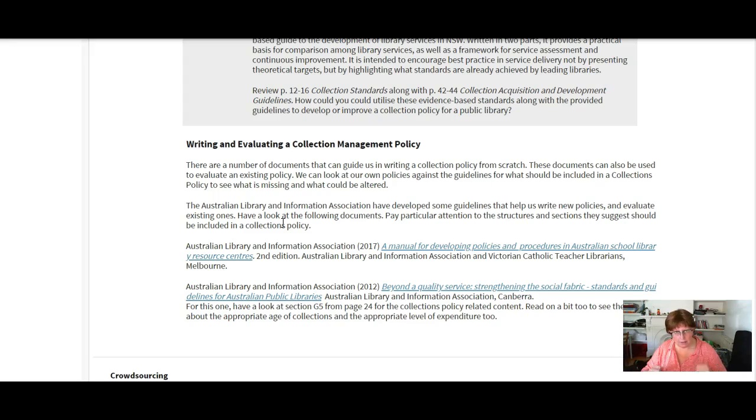Once we've got the whole idea of policy under our belts, then we'll start looking at the whole collection management life cycle. So it's looking at the practical processes and some of the thinking that goes on behind those processes, when we're actually building our collections and developing them and managing them. So this is like setting the scene, and then next week or the next module, we'll kick off with exactly what libraries and other collecting institutions get up to.